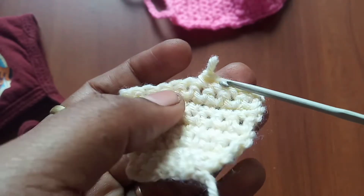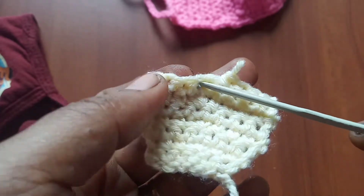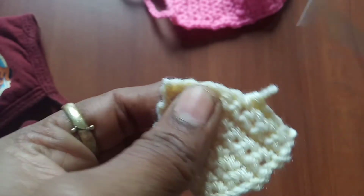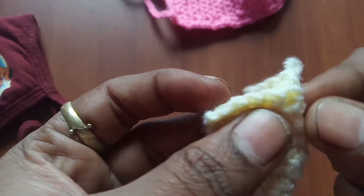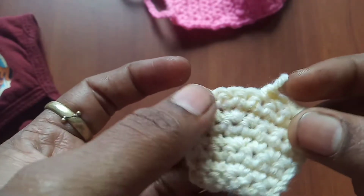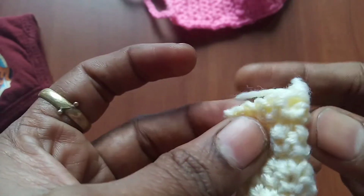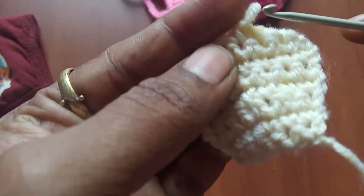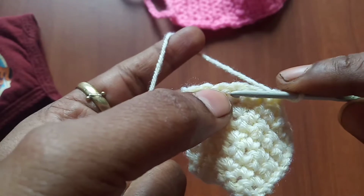So technically I have to make an increase at the 5th chain space, but if I make it on the 5th chain space it will not fall at the center of the pattern. So instead of following the number count, I'm just going to fold the pattern at any given point in time and then find the center of the pattern and make an increase at the center part. So here this chain is going to be our center, wherein I'm going to make the increase, that is 2 single crochet into that chain space.